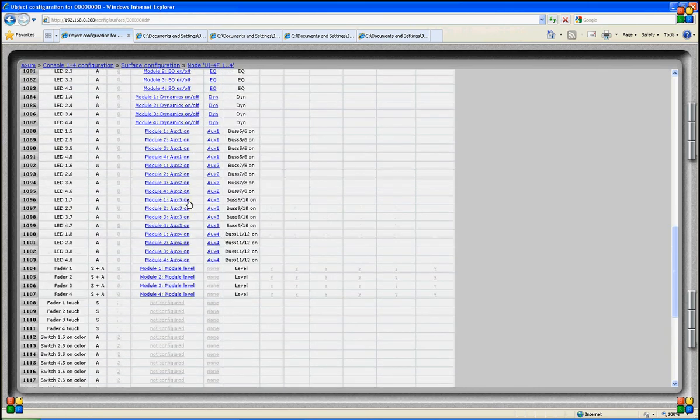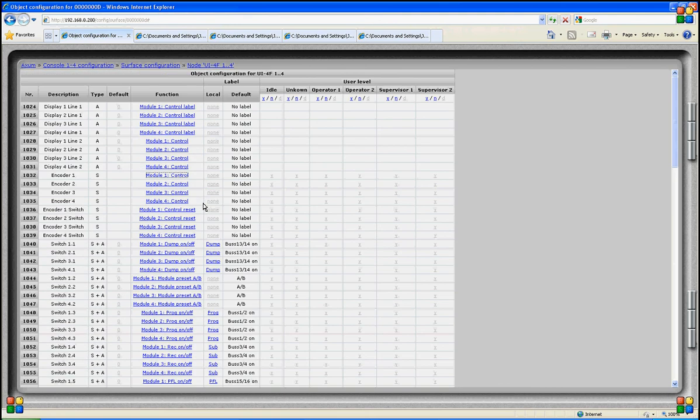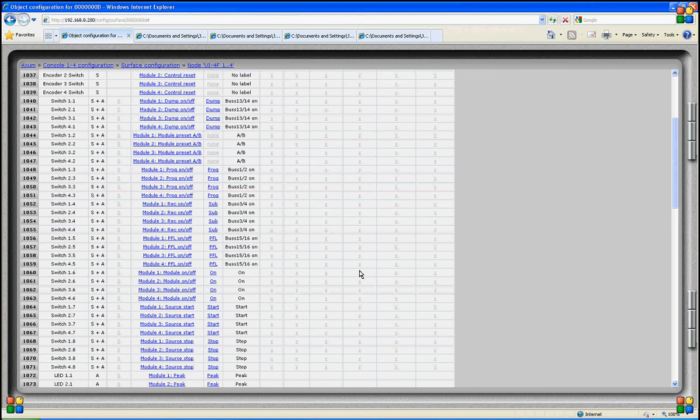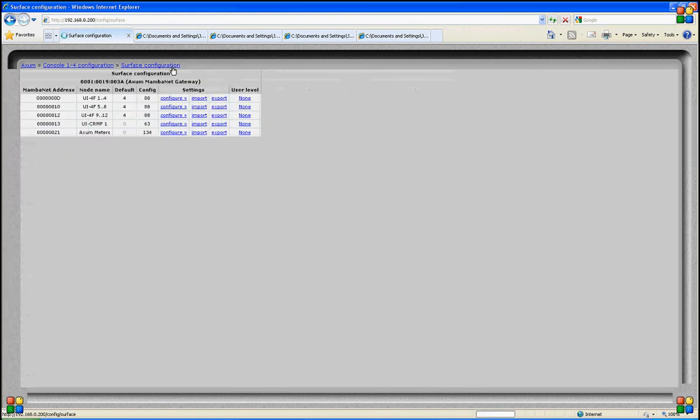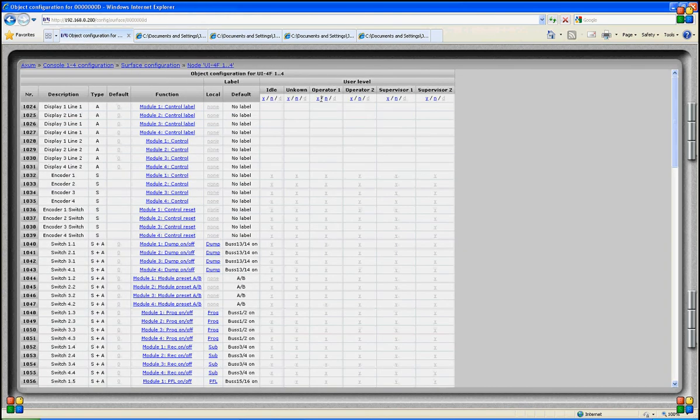On the right side we have the user levels where we program who is allowed to do what in this module. This module knows after programming to which user level it is assigned, and you can see this in the page Servers Configuration. We were busy with UE4 fader 1 to 4, that is now part of console 1. So dependent upon which user level is logged on to the console 1, if console 1 is logged on as a user 1. Let's have a look. If he is operator 1, then this function will be allowed.